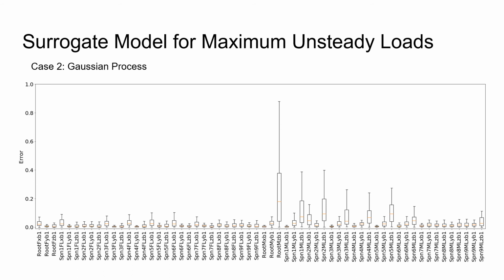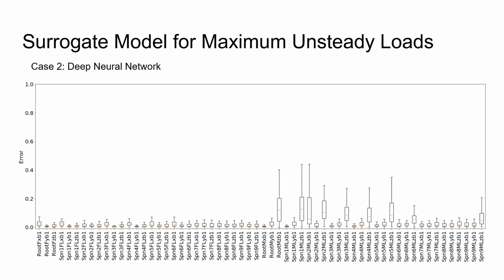In the unsteady case, the Gaussian process also fitted almost all outputs, but for some, the error could reach more than 0.8 or 80%, meaning a bad prediction for this output. On the other hand, the deep neural network could predict the same output but with less relative error, equal to 0.46. This amount of error means a bad fitting of the output, but this error can be decreased by training those models with more data.